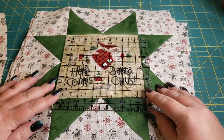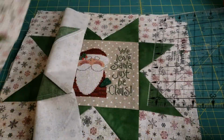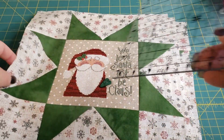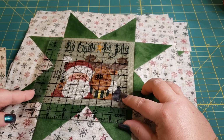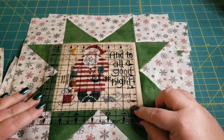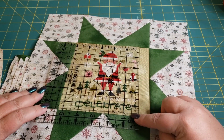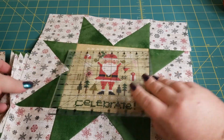I first measured all my Santas to get a rough idea of how big they are. This is another one that's 5 inches square. This one is pushing about 4 3/4 of an inch. This guy is over 5 inches, about 5 1/4. And we've got another 5 1/4. So what I'm doing is measuring the design of the Santa and lining up my ruler. He's about 5 1/2 inches tall and about 4 1/2 inches wide.